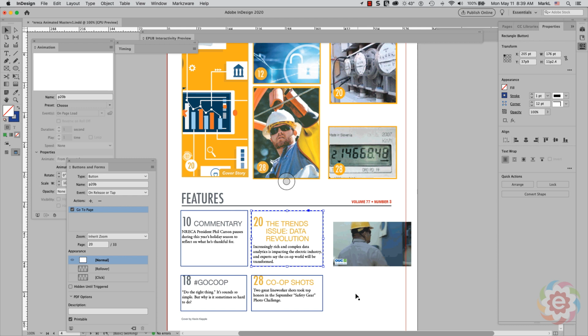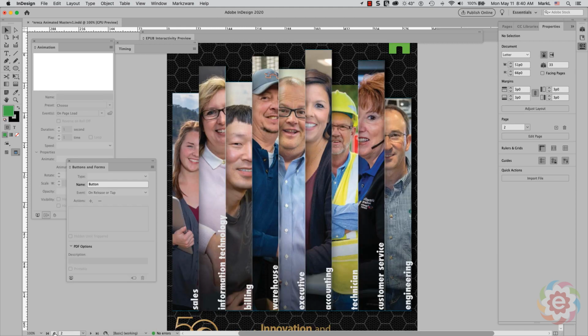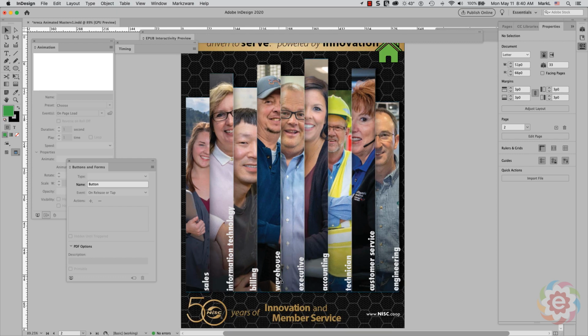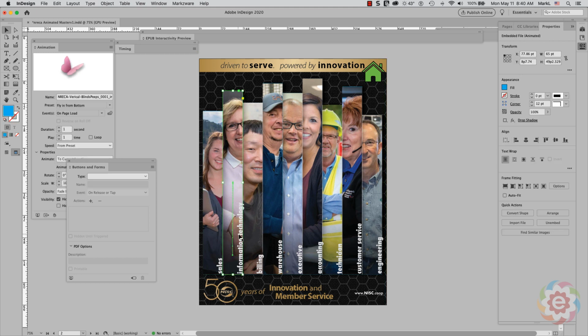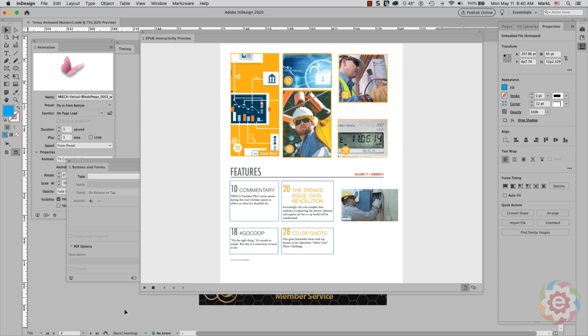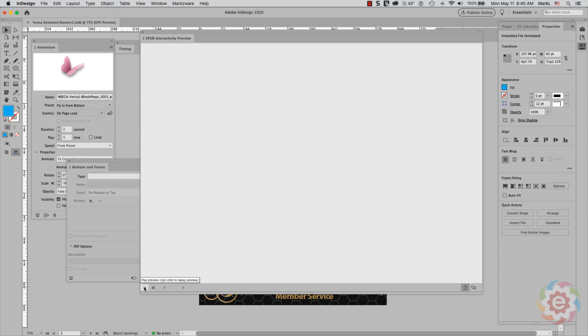Next time we're going to show you how to animate a page like this. And let me change my view to fit in window. This is an advertisement, and that's just the way it looked. In fact, let me back out here a little bit. The biggest challenge on this was to bring it into Photoshop and split up all of these parts. But we'll talk about that when you come back. And let me go ahead and preview this just to tease you. Clear and preview.